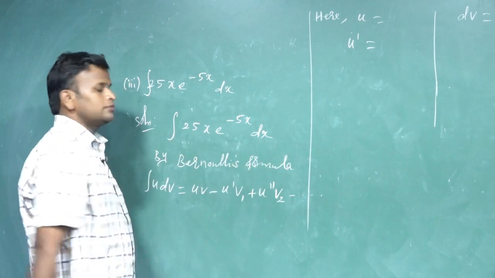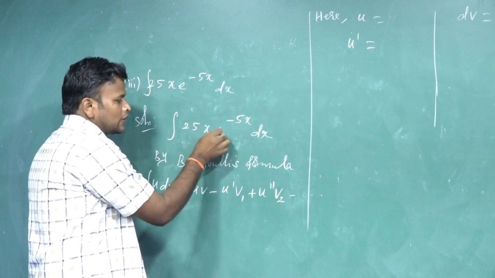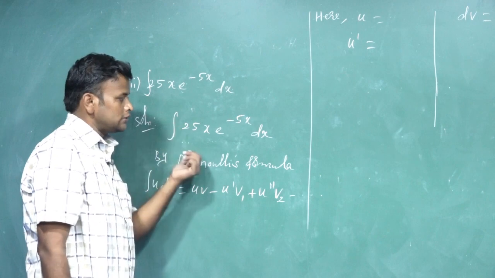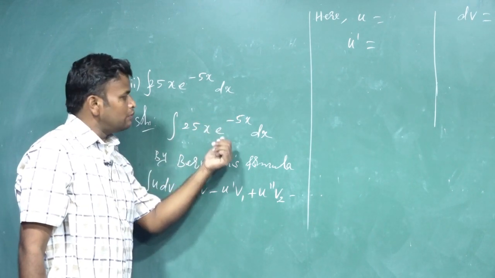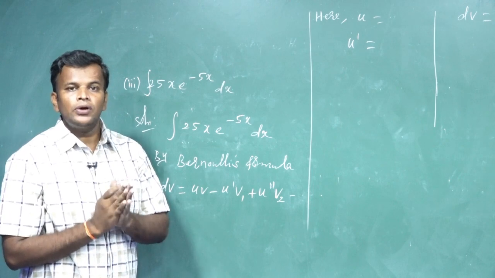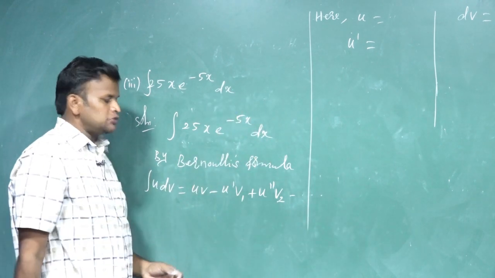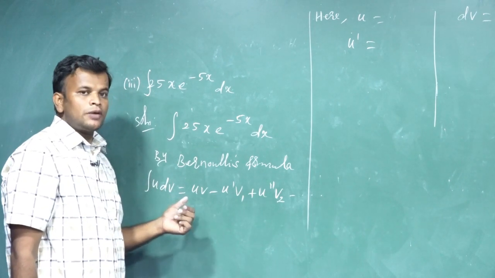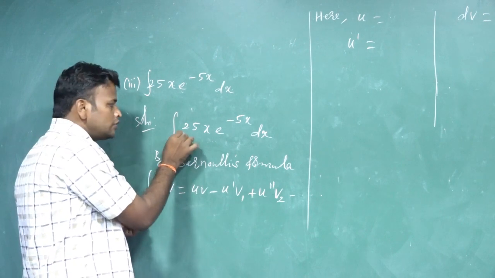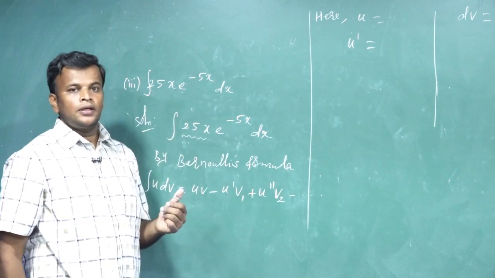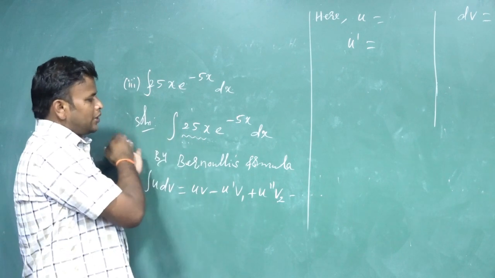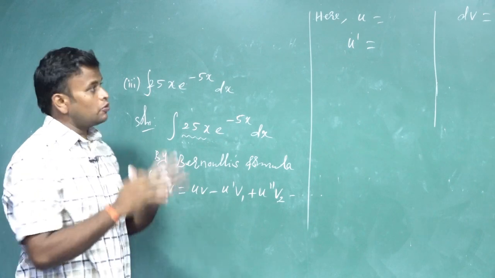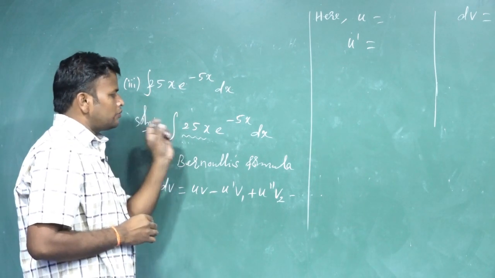Now we integrate the term. You see one term is x and the remaining term is e power minus 5x. In integration, when x or x power something and e power something are there, it is better to use Bernoulli's formula. So here also we use Bernoulli's formula. Now you identify the LHS is integration of u dv. Which term is u? The value of u is 25x. Sorry, here 25 is a constant, so I will take it outside. But important, this 25 is common in each and every term, so you must keep the bracket, otherwise a problem can come.